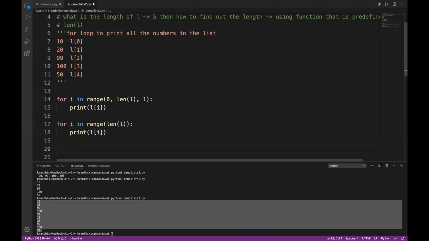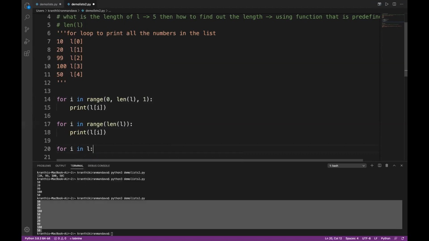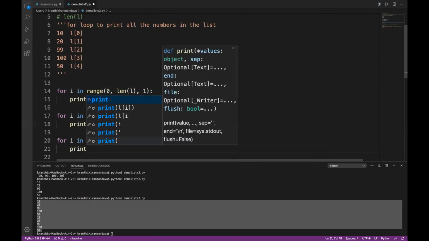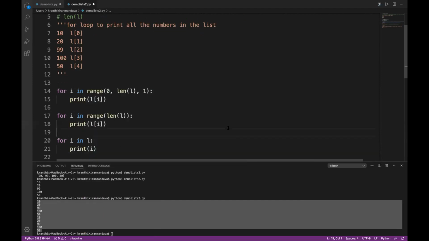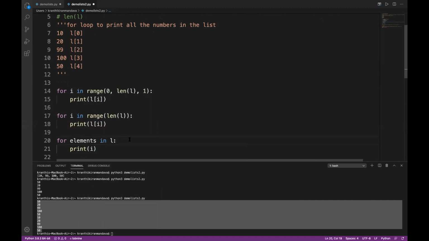Next one. I will give you a chance, but let me explain all without any interruption. Okay. So the next thing is I will simply go like this: for i in L. Simple thing. This is also possible, which I need to explain in lists. Because some of your friends have done it, I am just showing it here. So what happens is when I say for i in L, instead of i in this case, I will say elements. This is a correct word.